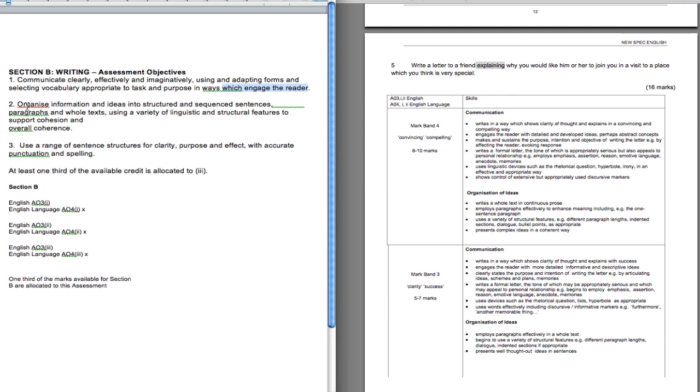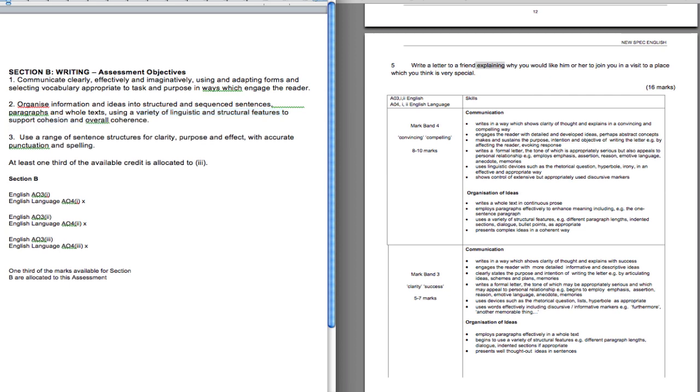You want to be able to, for 2, which again is being asked for in this question, organize information and ideas, with structured and sequenced sentences, so it has to be well put on the paper, into paragraphs, and your whole text has to make sense. So the beginning has to feel like the beginning and the end has to feel like the end. It can't be vice versa, and it can't have the same tone throughout, obviously, if you want the highest marks. You need to use different linguistic and structural features, so you might want to use different sentence ranges, you might want to use different speech in there, and you want to make sure that the whole thing overall is cohesive and coherent, so it goes together and makes perfect sense. That's the mark scheme that you're going to go for with these.